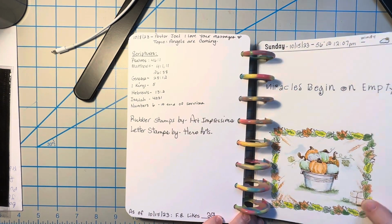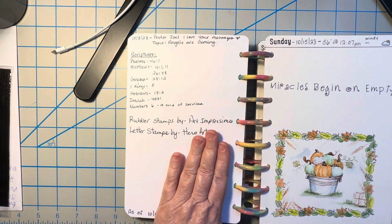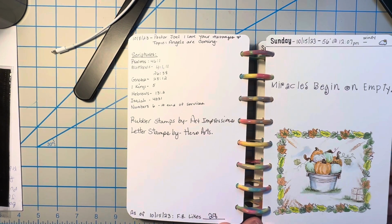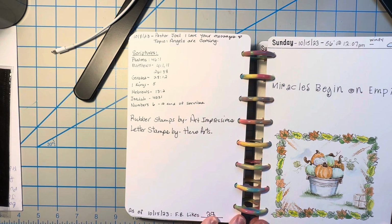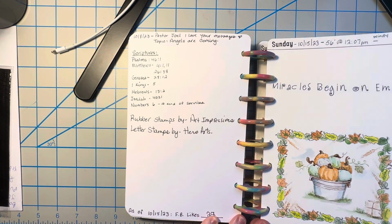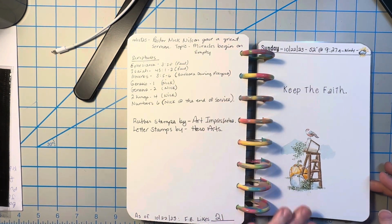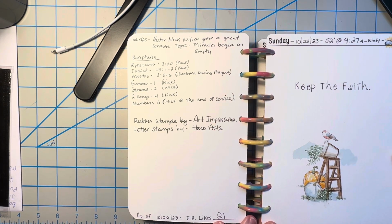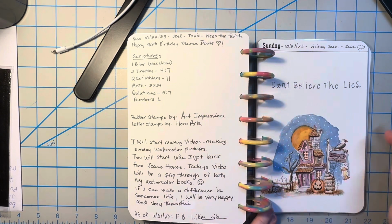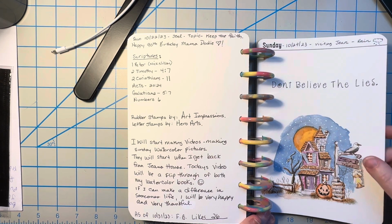Starting to get into the end of October, I told her to do the turning of these. I'm gonna have to take some things out. This is the cold press paper. And these stamps are from the journal and stamps that Art Impressions does. Close to Halloween. I thought that came out cute.